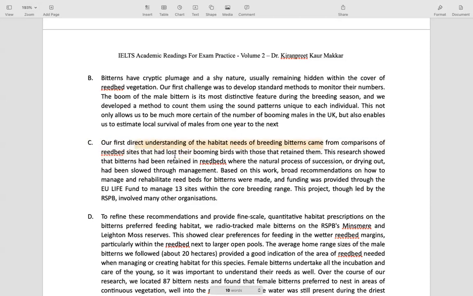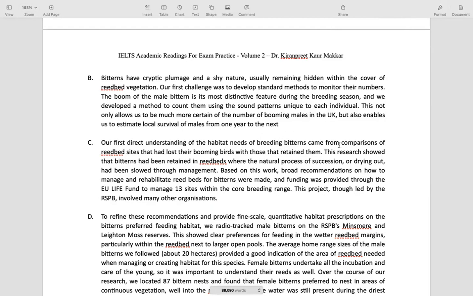So now their first understanding about what? What are they trying to understand? Habitats. The habitat needs of breeding bitterns. Sir, the place where birds are living is called habitat. Yes, it's okay. So I'll let Sandeep do this one. I'll give you all a chance, but let Sandeep do this because I want to build her confidence. So they're trying to understand the living place. Where do they live?